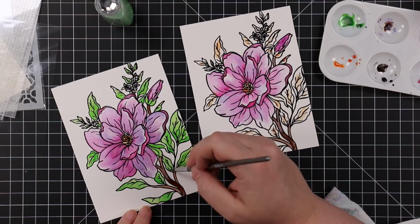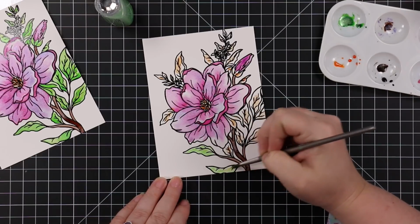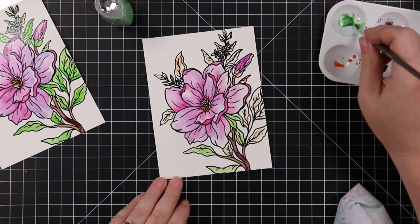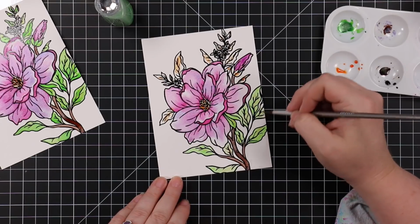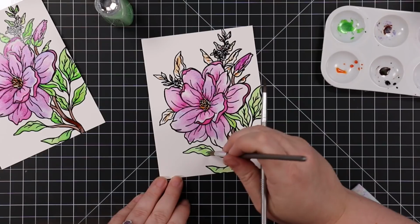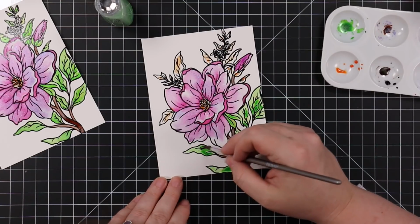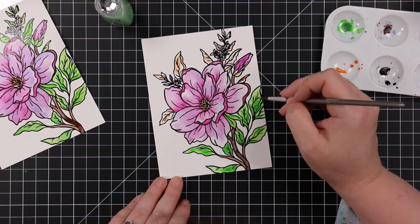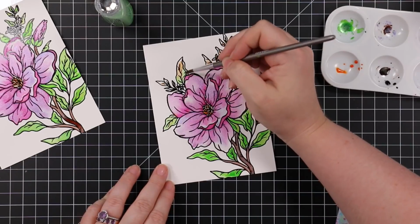So I'm just going back and forth, painting all the leaves with that falling leaves color and that little bit of the Sunray Crozette, and just enjoying the process. And it didn't take very long. This is obviously sped up in editing, but painting both of these did not take very long because I've got the raised edges from the heat embossing and the shimmer powders are doing most of the work.